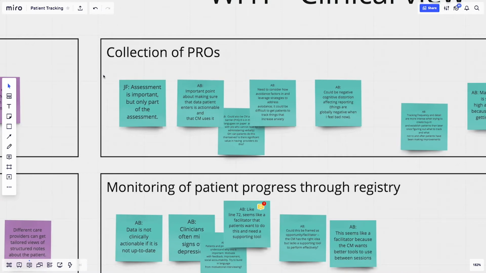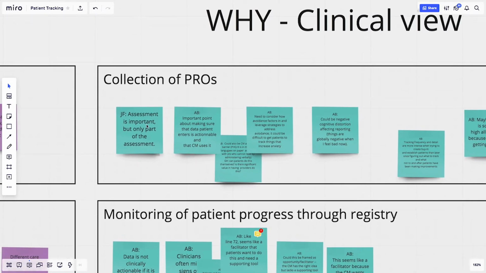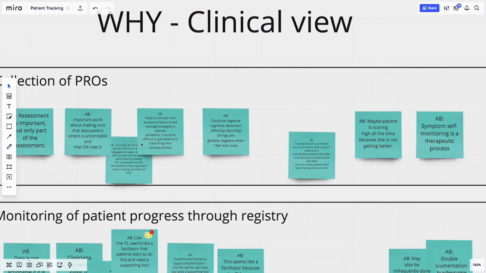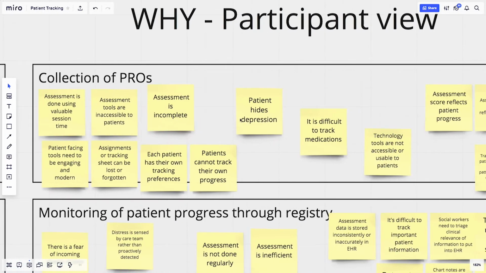And for similar things, we have a clinician commenting that assessment is very important, but only part of the assessment is important. And then we have participants stating that sometimes patient hides depression, which is why assessment is important, or sometimes assessment is incomplete because it doesn't actually capture the full social context.